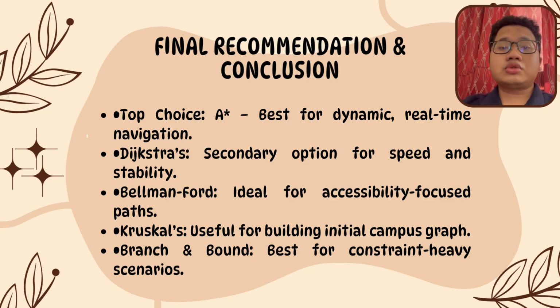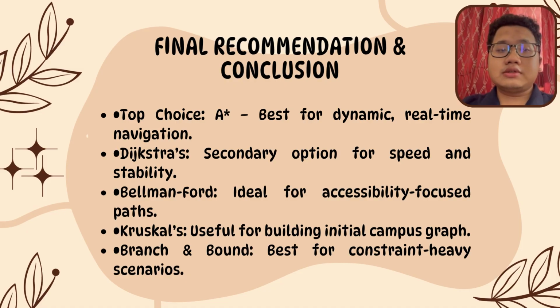Okay, for the third one, which is Branch and Bound, it offers an elegant theoretical approach and can deliver optimal results. But its exponential time complexity in complex scenarios makes it unsuitable for real-time navigation in a constantly changing environment. Okay, next we go to the Kruskal algorithm. It is great for creating the initial network layout or infrastructure, like building a minimum spanning tree. However, it's not designed for real-time pathfinding and lacks route optimization features.